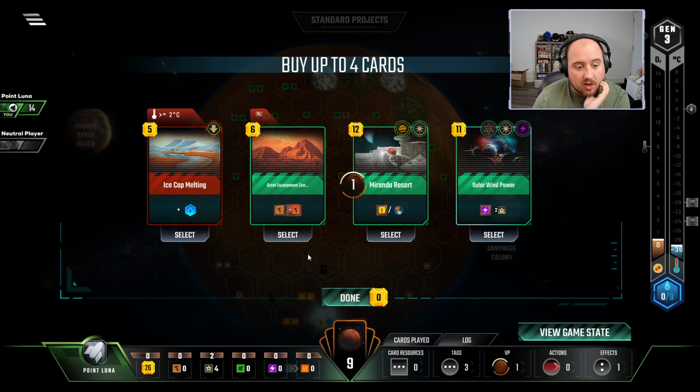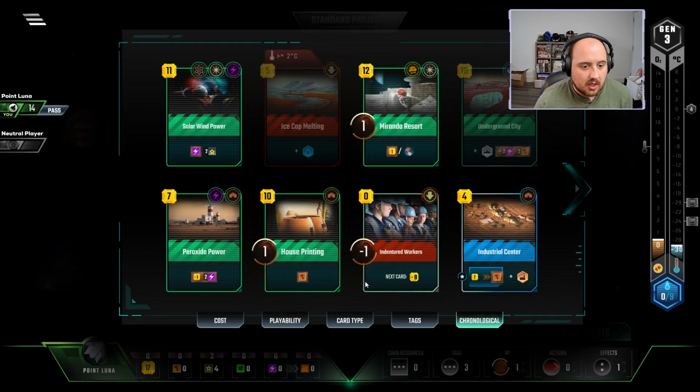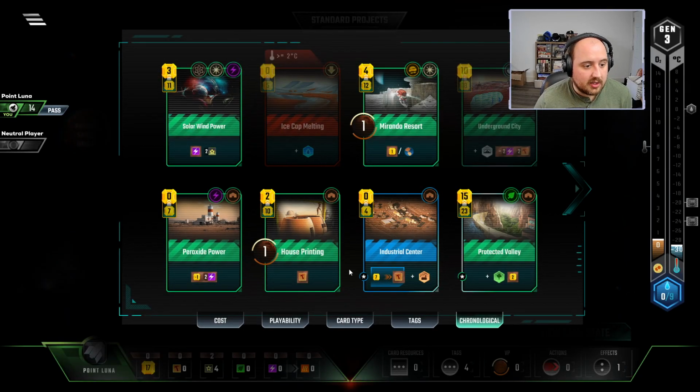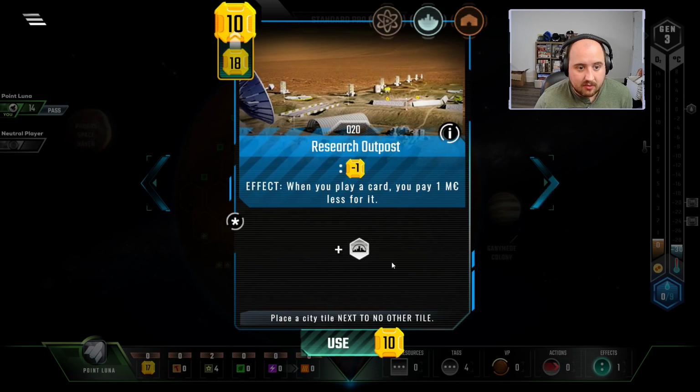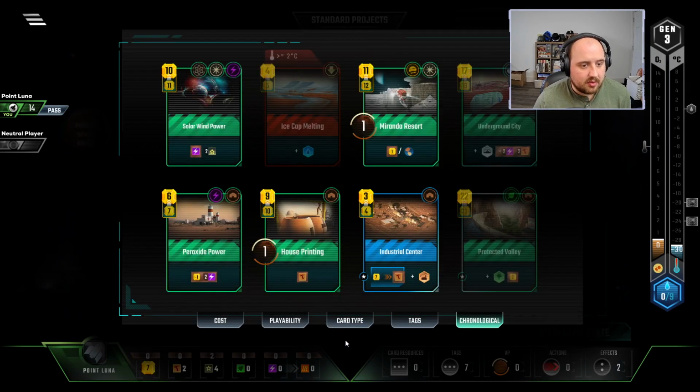All of these cards are about steel, absolutely. So when we place our stuff down, we're going to go for the steel. Now, Miranda Resort is funny because we have an Earth tag, but it's the only one we've got in all games. So if I grab all these 3 cards, I think we're actually finally ready to start playing some things. I'm still going to take the discount. We're going to get our discount card. Let's play it for 2 steel over here. We'll probably put another city next door.